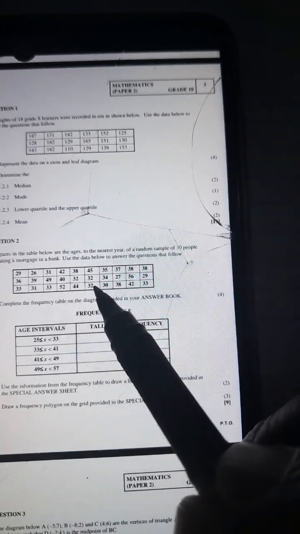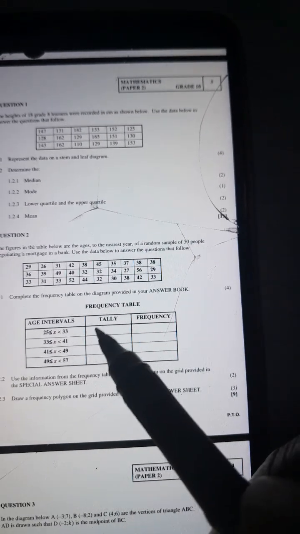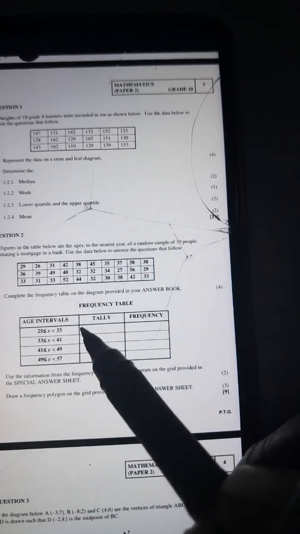Now we have 1, 2. So now we have, this is 4, 5 actually. We have 5. We also have the 27, which is 6, 29, which is 7, 28, 31, 32. Okay, I lost count today. This is 1, 2, 3. Then we also have 4, 5, 6, 7, 8, 9, 10. So we have 10. So the first here, we will fill up our tally table.